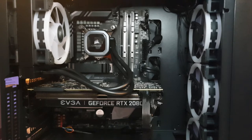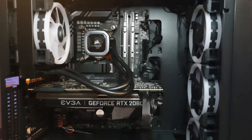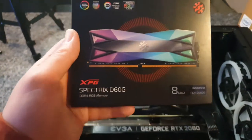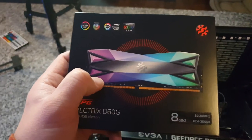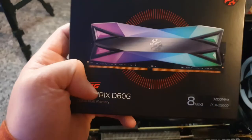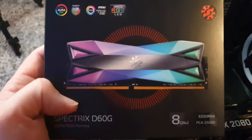When I ordered this PC, the next day I noticed that they had a deal going on - free RGB RAM with the purchase of the computer. So I called up iBuyPower and asked if they could swap that deal over and give me the RGB RAM, because I'm all about unicorn puke. They basically told me no. The reason being is that if I did that, I'd have to pay out of pocket, it would put my PC on back order, which means I'd be waiting another month just to add RGB RAM. So I was like, forget that. I'm going to go buy my own, which I actually did. I'm going to be taking out the G.Skill Ripjaw Vs and I might be doing a giveaway on this. So stay tuned. For the RGB RAM I'm going to be throwing in this PC, I went with the XPG Spectrex D60G. The reason I went with this is because the actual surface area on the RAM card itself for RGB is over 60%. And I like my unicorn puke, so why would I not go with this?